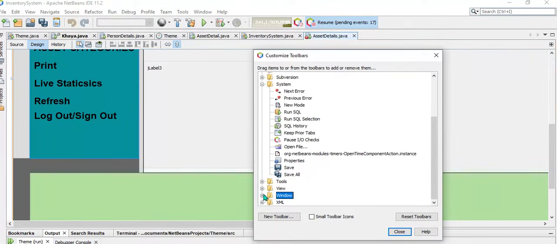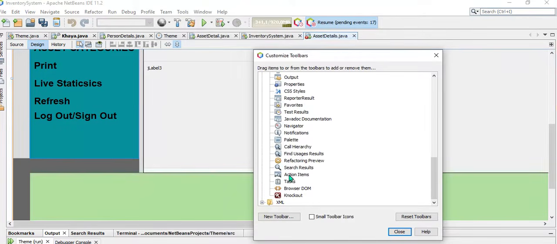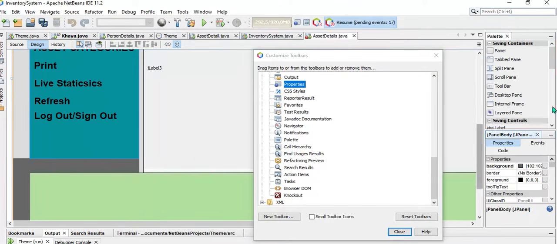You select these ones under Window, and then you head over to Palette. You drag and you drop it over the top, and then you head over to properties, drag to the top, and as you can see, when you click on these two, you'll see that these menus are now recovered. And if you don't like these here anymore, you can just remove them and they are gone, just like that. That's how you do it.